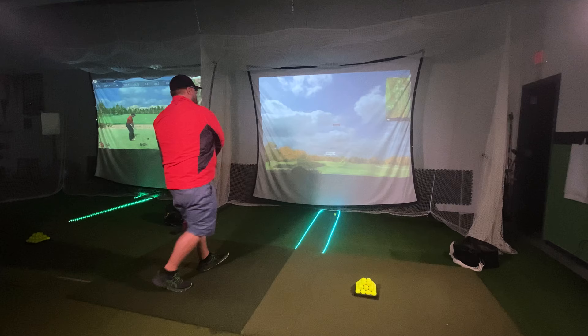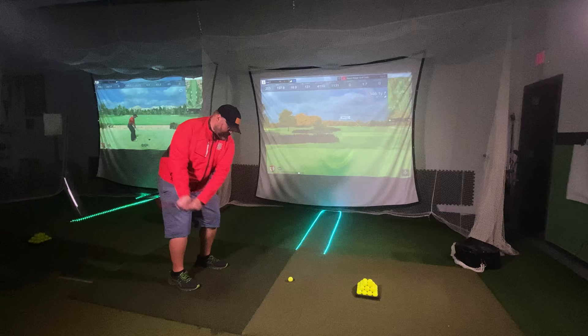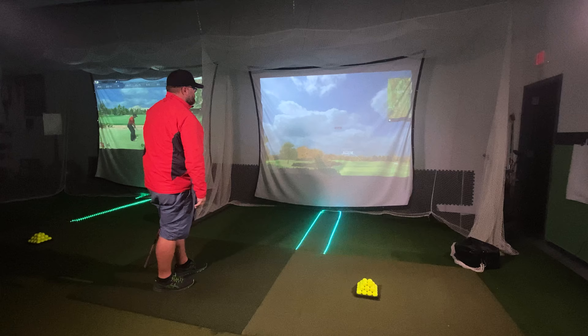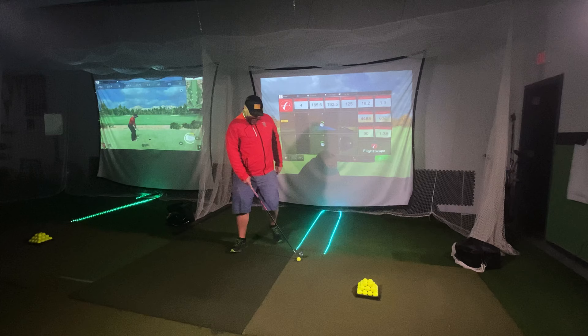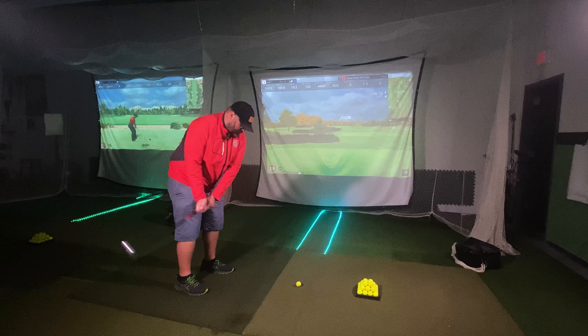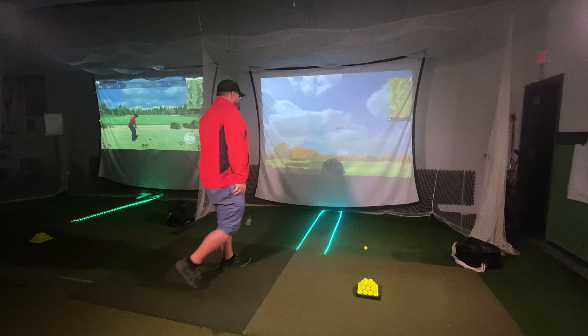So many times people come to me saying they want to hit their driver. I'm not disagreeing with that, but you have to have a secondary or third shot that you can go to first, because if you can't hit a 200-yard shot, you're not going to be able to hit your driver very well either. We're not talking about being laser accurate — we need to hit it within about a 110-foot area to be successful. This gets you off the tee. Most holes you should be playing are around 380 to 400 yards, and if you can hit a 200-yard shot, you can get to the green with both of those shots.